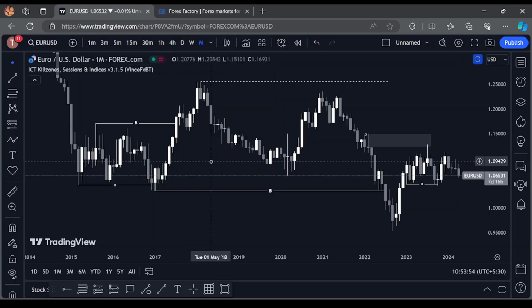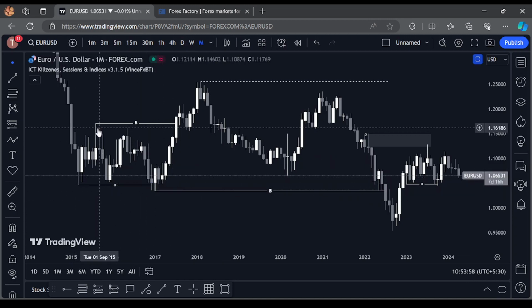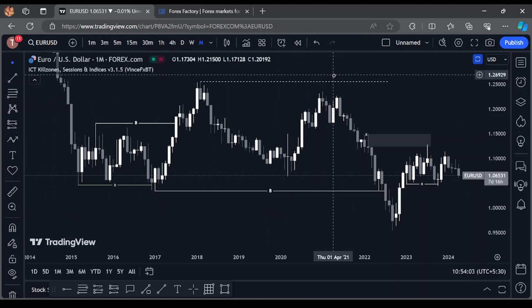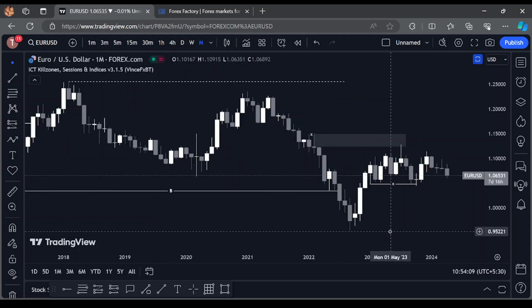This is the monthly chart of Euro USD and the price was having equal lows. The price swept these equal lows and broke this high. This gave us a strong low. The price reacted from this strong low but couldn't break this high. Rather, we broke below the strong low. This gave us a bearish bias into the market.